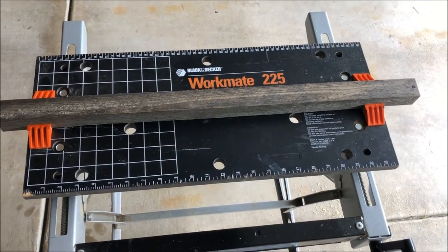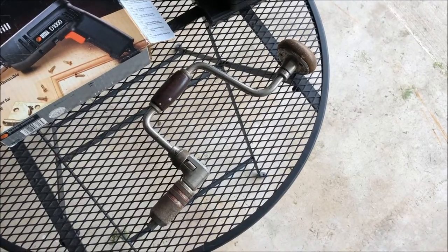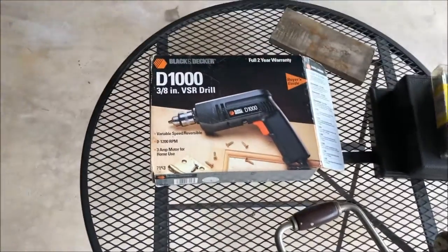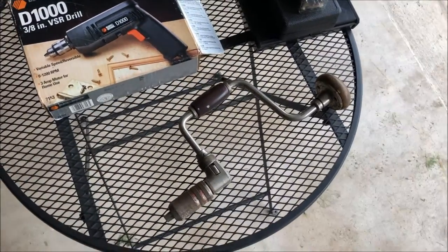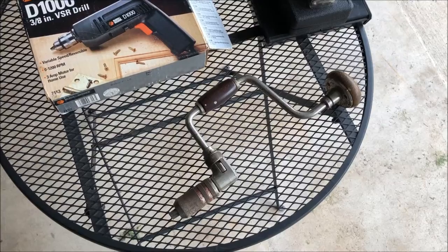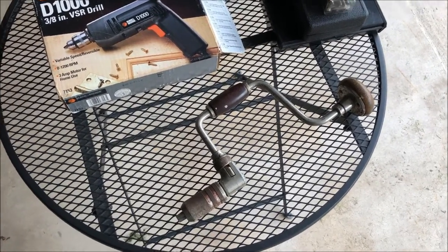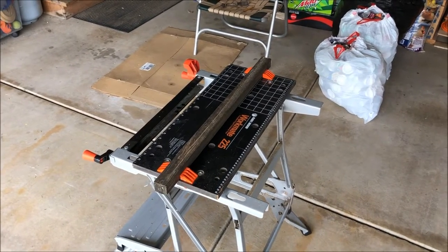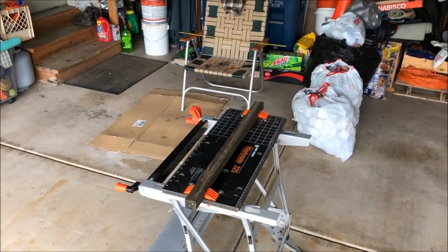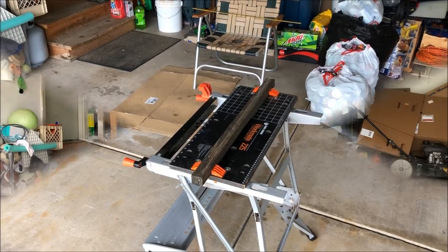Now, in order to do this, I have my vintage Craftsman 10-inch sweep bit brace. I also have the power drill if it gets a little difficult. But I'm going to drill about 3/4 of the way through the wood, not all the way. You can go all the way if you want. And then I'm going to make some pegs and stick them in there. So I'll just set up the camera so you can see me doing that, because using a bit brace is kind of neat.